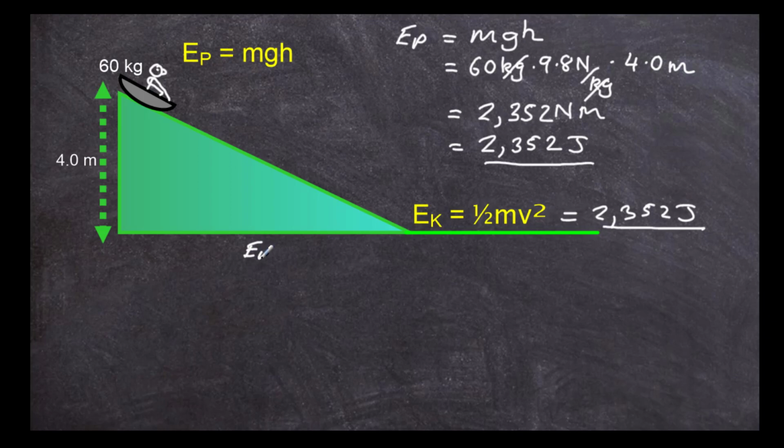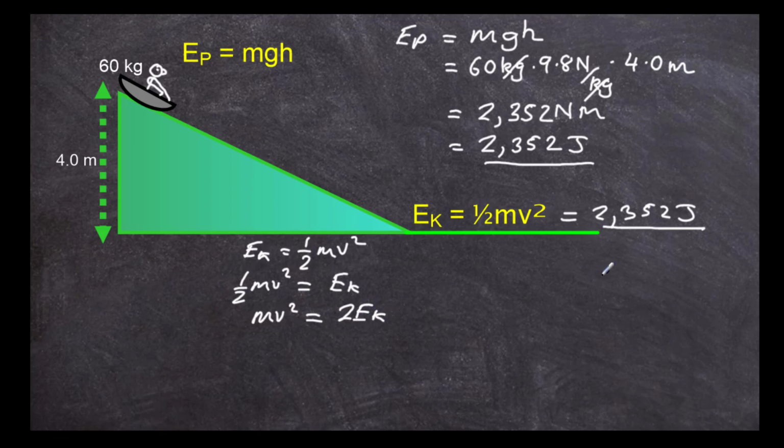So we start with the equation EK equals 1/2 mv squared. Now to make it easy for ourselves, we want to find the thing we're looking for on the left hand side. So I just need to swap round the equation. 1/2 mv squared is going to equal EK. And now I can start to rearrange things by undoing the operations. If I multiply by 2 on one side, I multiply by 2 all the way throughout. 2 times 1/2 is going to give us 1, so we've got 1 lot of mv squared giving us 2 lots of EK.